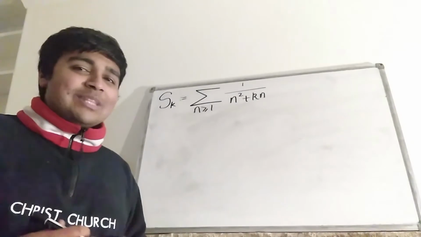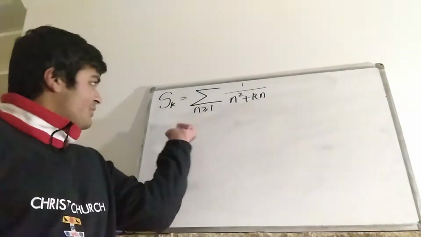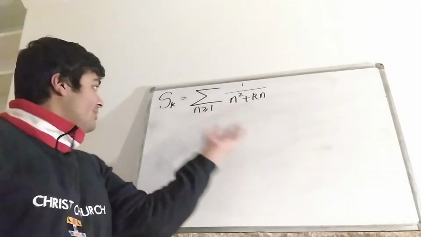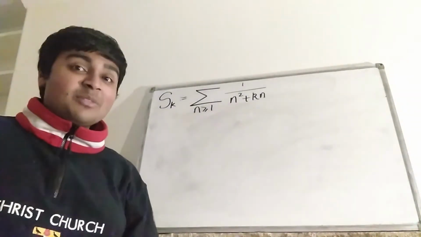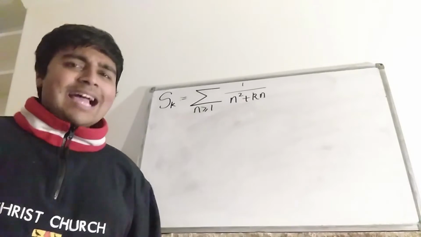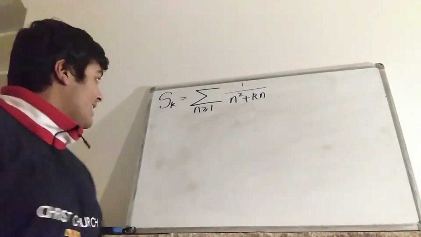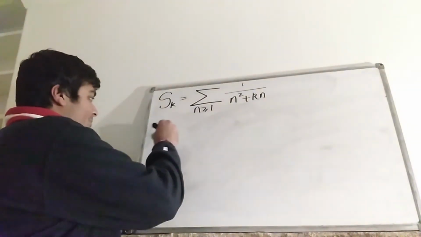Okay, so the way we're going to do this is a bit of exploration. So I've just called the sum here that we're trying to work out S_k, and let's look at some small cases. So when k equals 1, k equals 2, and then perhaps we can spot a pattern. Okay, so let's look at S_1, so when k is 1.